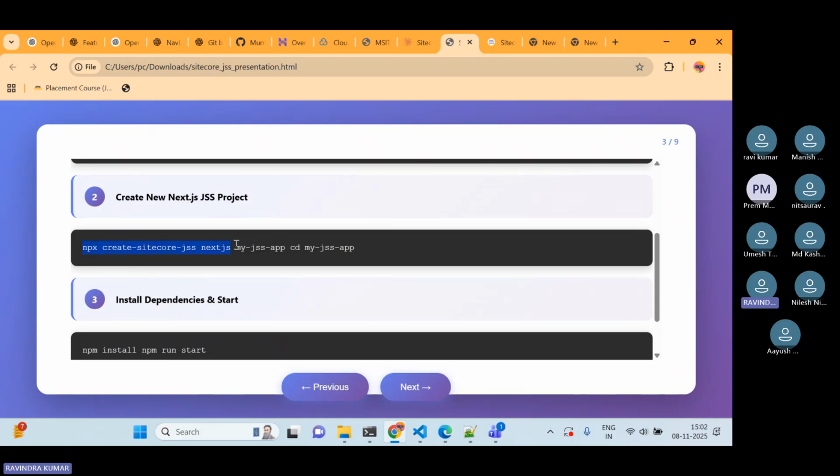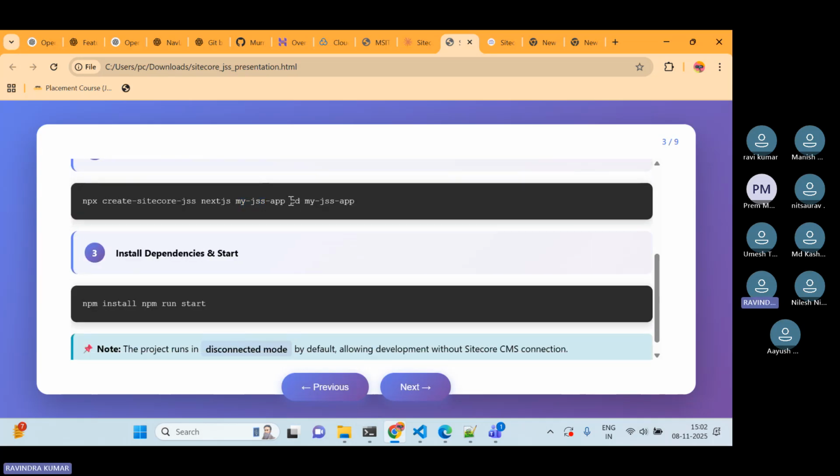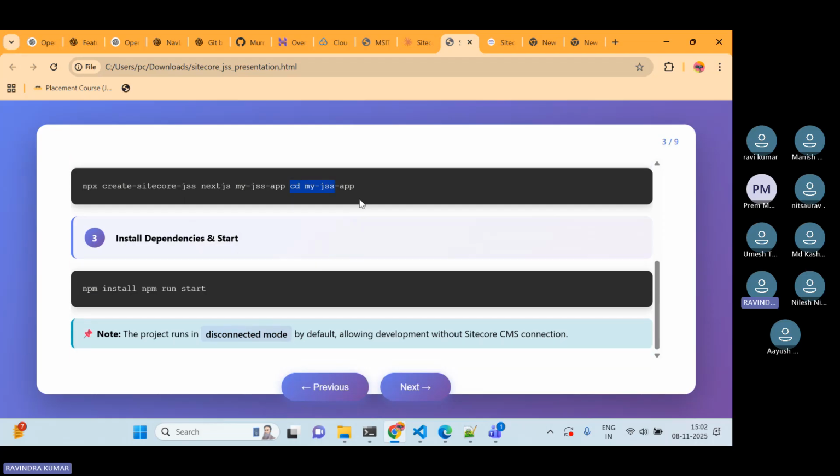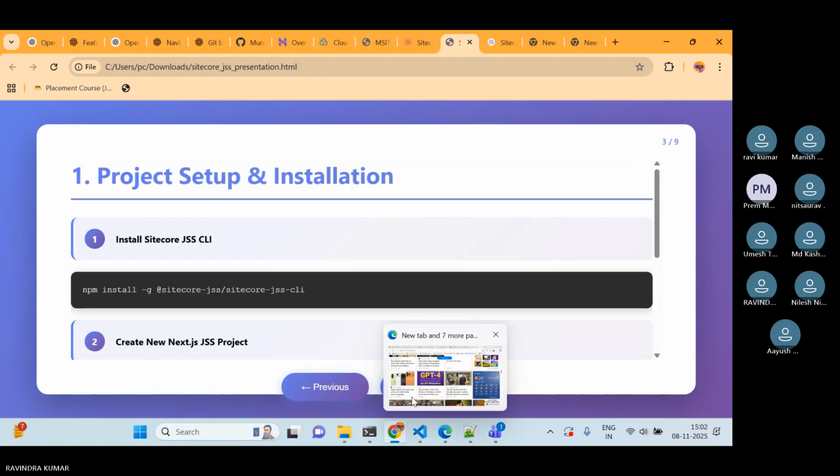After that, you can keep your project name. This is my project name, my JSS. Using cd my JSS we go to that directory, npm install installs all dependencies, and using npm run start, you can start your project.